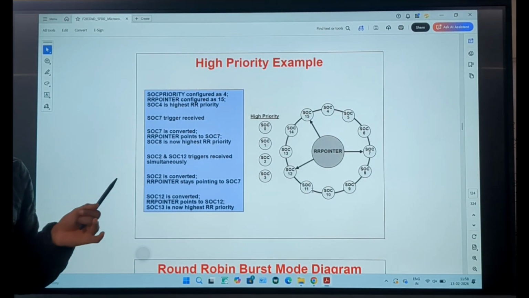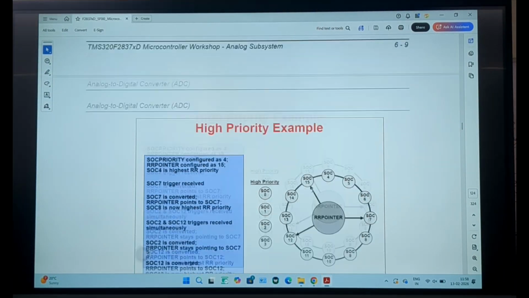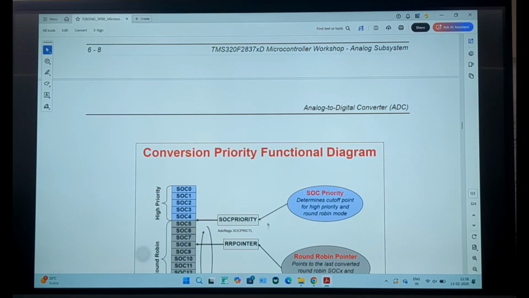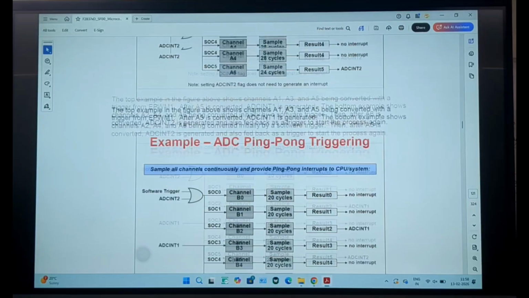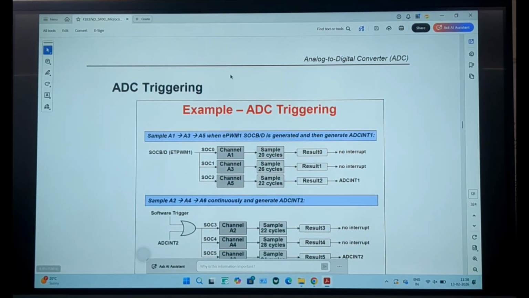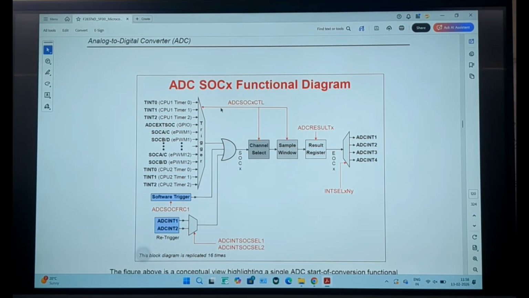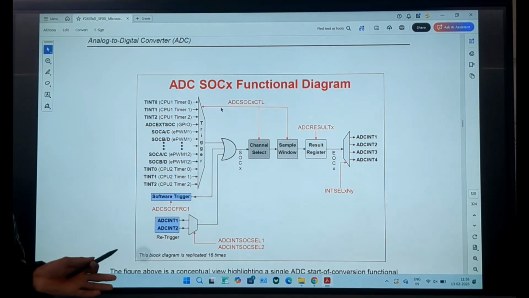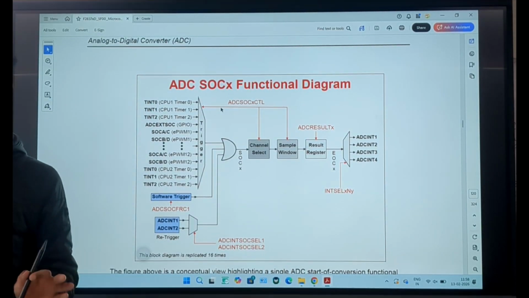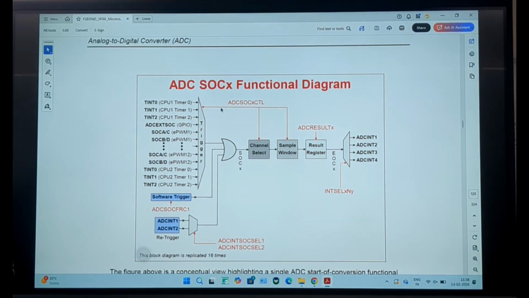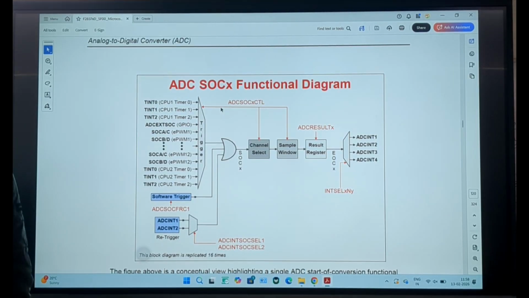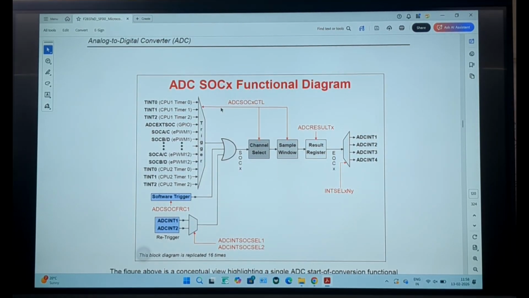What is your trigger, what is your channel, and what must be your acquisition window, the sampling window time. That's all. If you give these values to MATLAB, then it will start working.